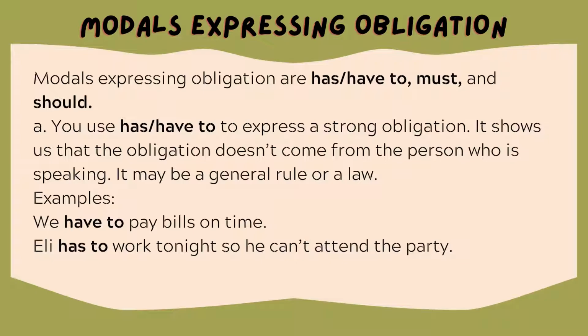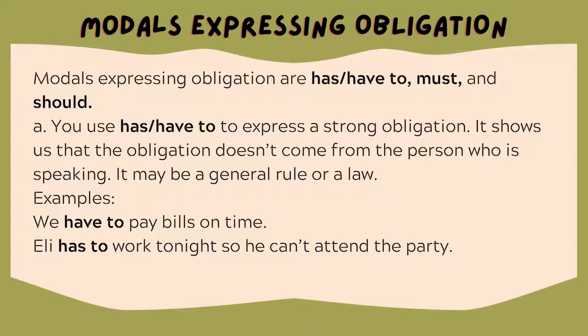Now, let us talk about modals expressing obligation. Modals expressing obligation are have to, must, and should. Letter A. You use has or have to express a strong obligation. It shows us that the obligation doesn't come from the person who is speaking. It may be a general rule or a law.